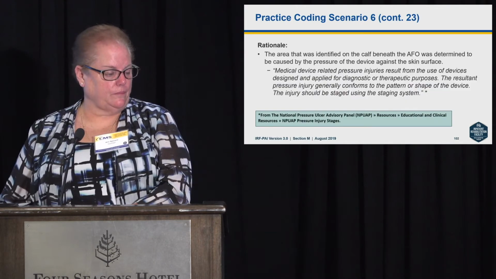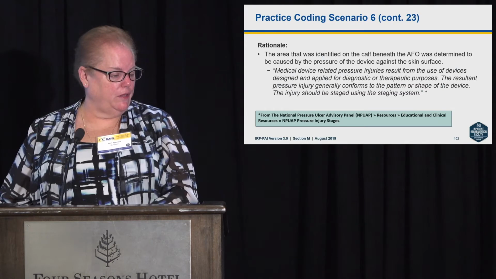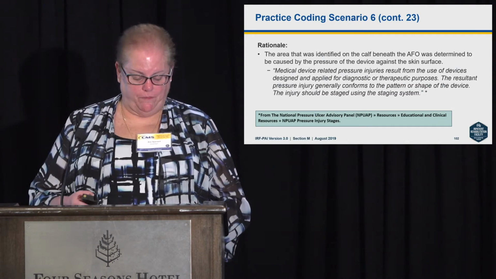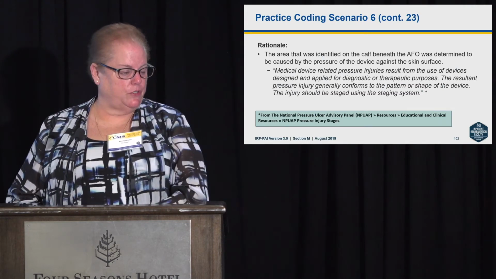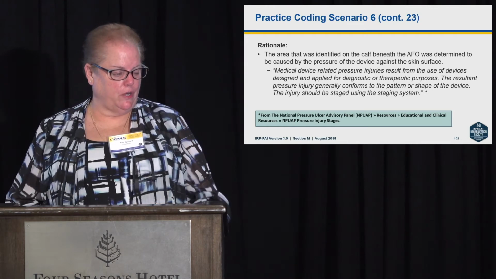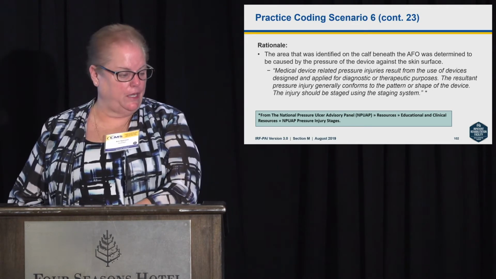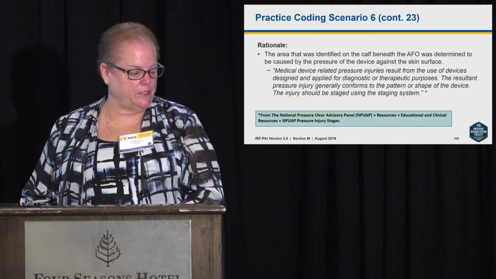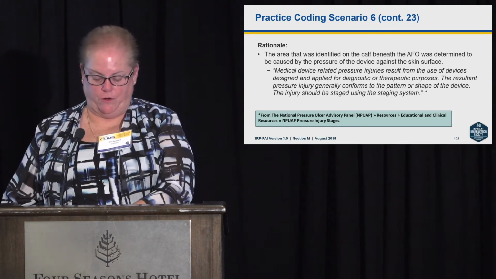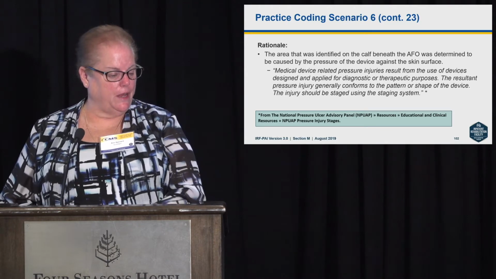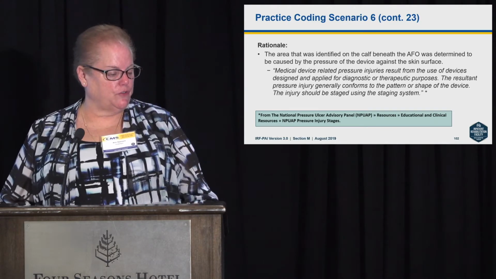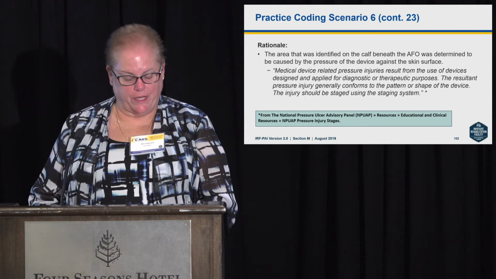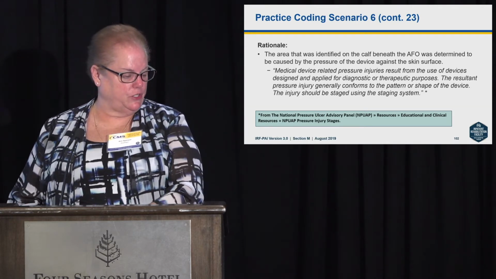Okay. So here's the rationale. The area was identified on the calf due to the AFO and was determined to be caused by pressure of the device against the skin. And then the medical device-related pressure injuries resulted from the use of the device designed and applied for diagnostic and therapeutic purpose. The resultant pressure injury generally conforms to the pattern or shape of the device and the injury is to be staged using the staging system.